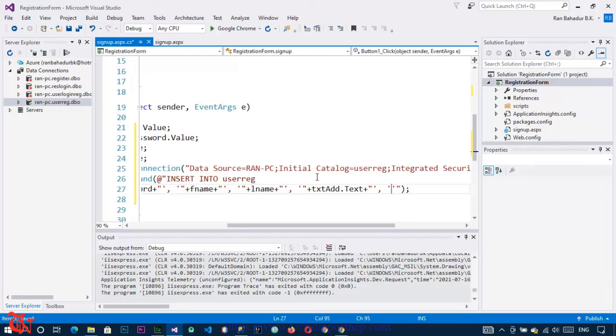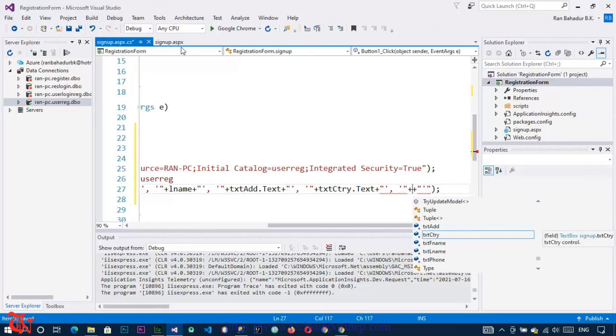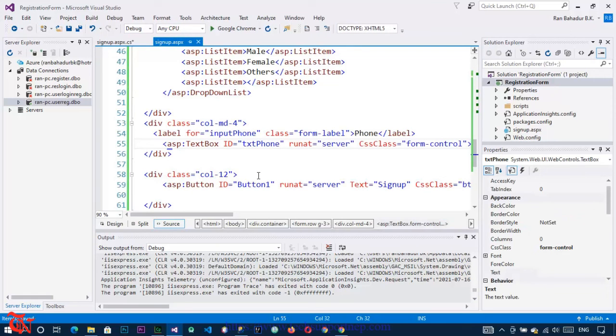Two single quotes, inside two single quotes, two double quotes, two plus signs, here goes txt ctry country.text, and comma, two single quotes, two double quotes, two plus txt country. What comes after the country?